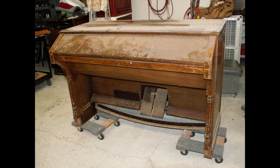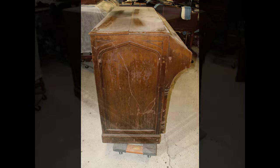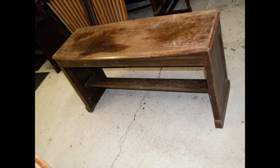And in doing my research, Bob Herman, who is a Hammond restorer extraordinaire in North Carolina, he said to me, you know, I have this Hammond E, and it's beat to hell. It's really in bad shape, and it's in my warehouse, or my garage, wherever he had it, and you can have it. I'll give it to you. If you promise not to take it apart and piece it out, you can have it. And so I thought, great, that's a no-brainer.